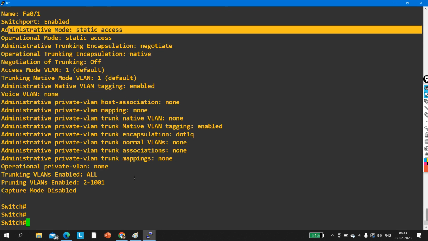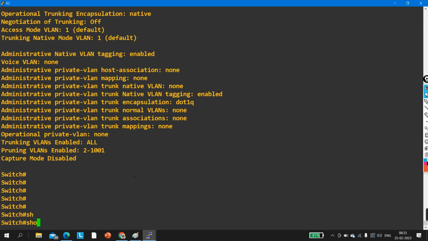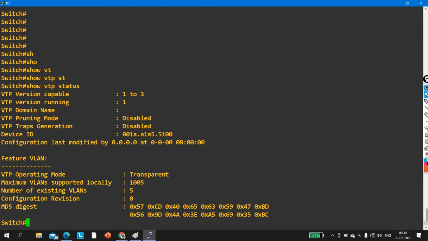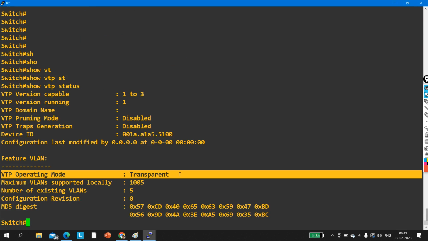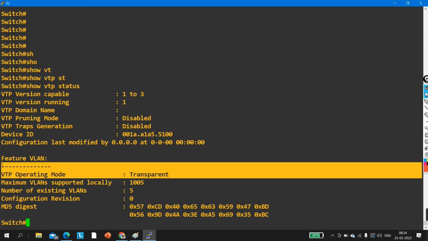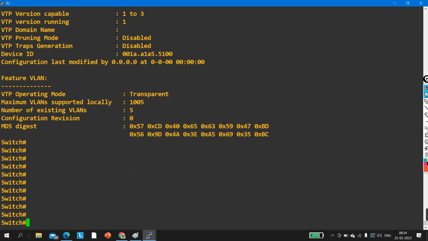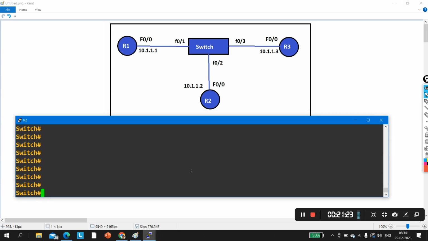Okay, as you know, I am running VTP as well over here. By default VTP is running on this switch. So if you want to check the VTP mode, you can run this command on the switch, and here you can see VTP mode is transparent. If you want to change it, we can change it later. We are going to discuss these things as well. Okay, but for now leave it. This is very basic. Let me check the video length. Video length is around 21 minutes, so we can learn some more things on this switch.